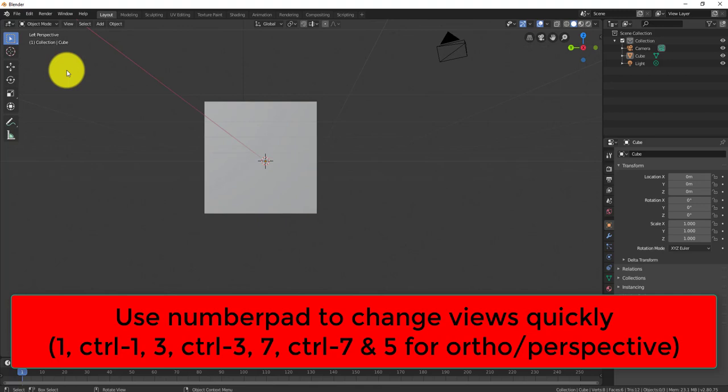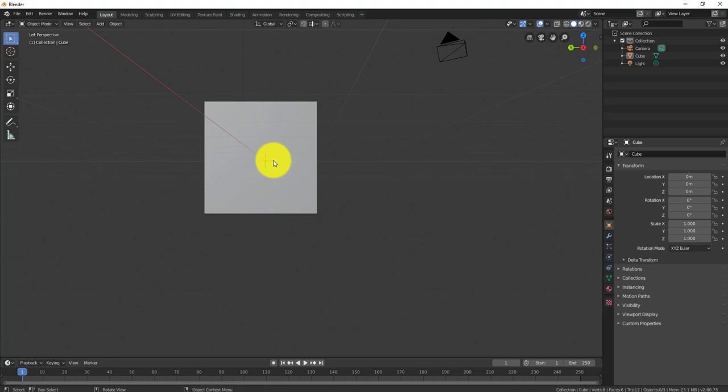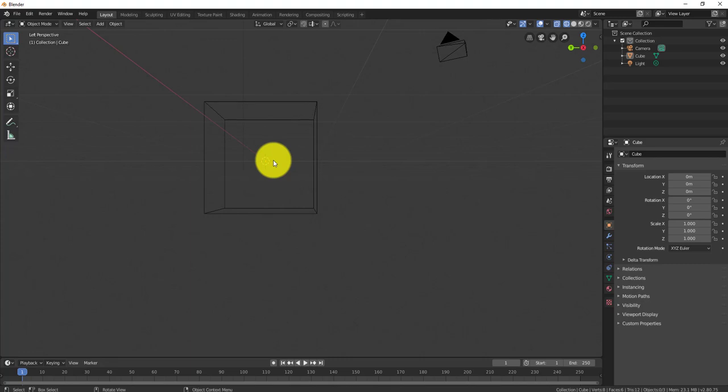So perspective I've already talked about. You can see it says left perspective. What that means is what's in the distance will appear smaller. So if I go to a wireframe view, which I'll teach you later on, what you can see is further in the distance, the cube, the back wireframe here, looks smaller, even though it's a cube. That's why it's perspective. The closer part is bigger, the further part is smaller. Generally, when you're modeling, you're going to want to have an orthographic view so you have a real idea about the measurements, but perspective is a useful one.